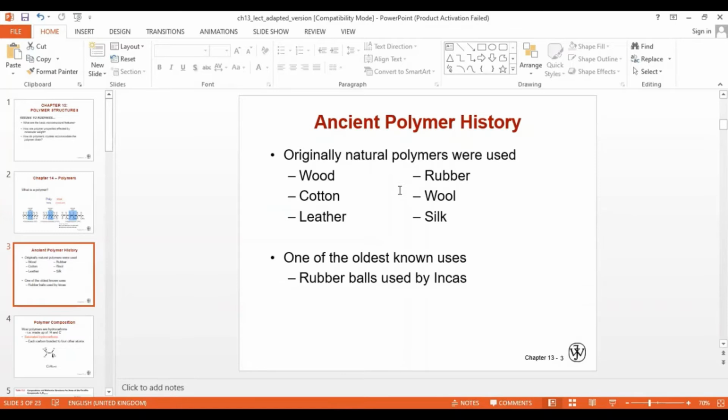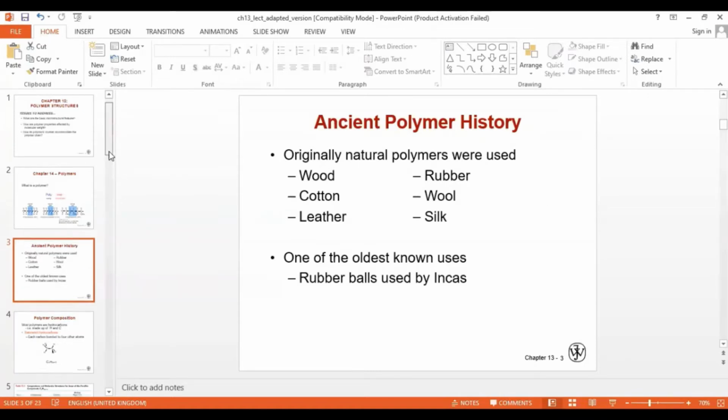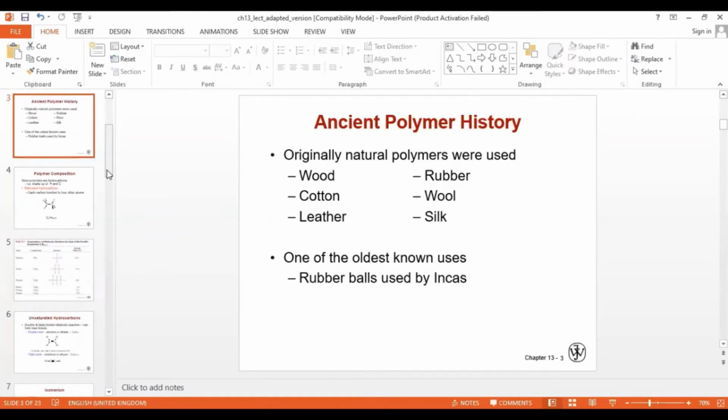So this slide is just to emphasize the usage of polymers from the ancient time. Without giving it the name polymer, they actually used it. Silk they used for dress, wool also something like that, rubber for slippers, leather again for slippers, cotton for clothes and dress, wood for furniture and so on. So the usage of polymers is there from the ancient time. Only thing is they didn't give the name polymer. Polymer is not a newly invented thing; the name polymer is newly invented. They have used polymers from the ancient time. Only at a later stage was it brought into a structure.